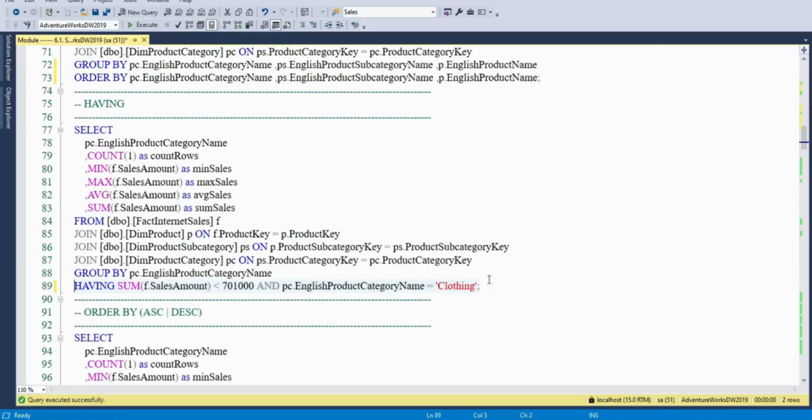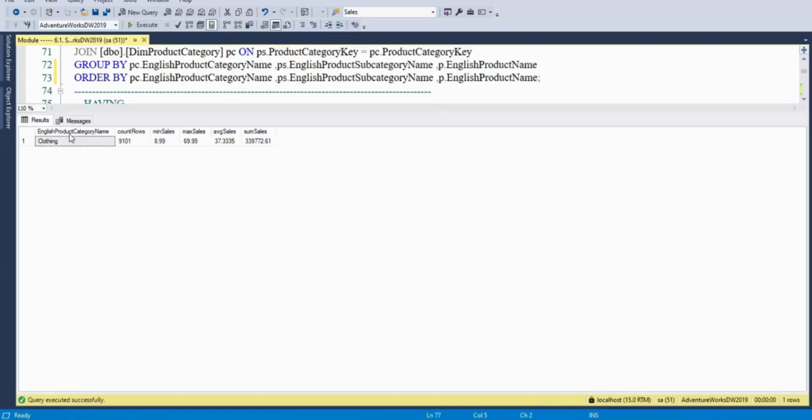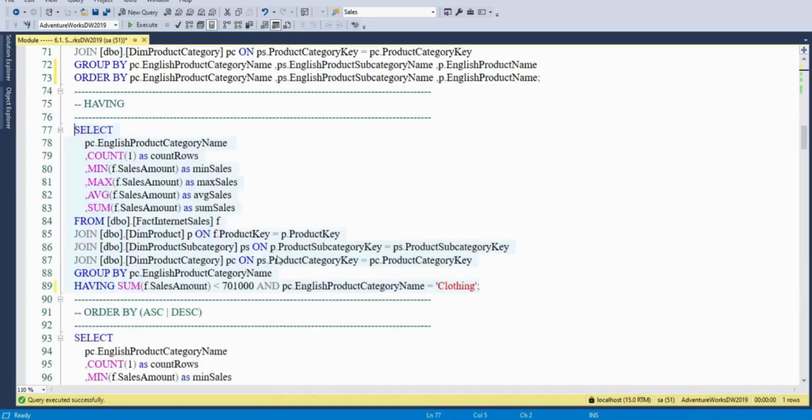Clear? So just remember this difference between these two, and then you will find only one record in the result. This is the clothing that you retrieve. Even though you gave it a bigger range, we have still filtered it using the group level filtering on the English product category name.